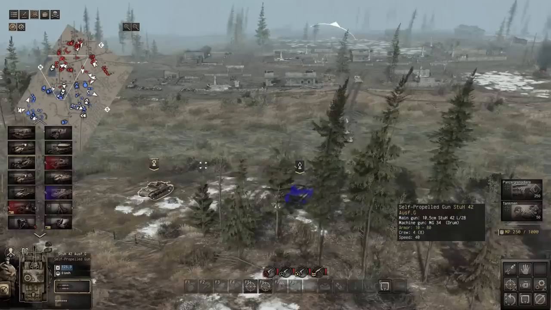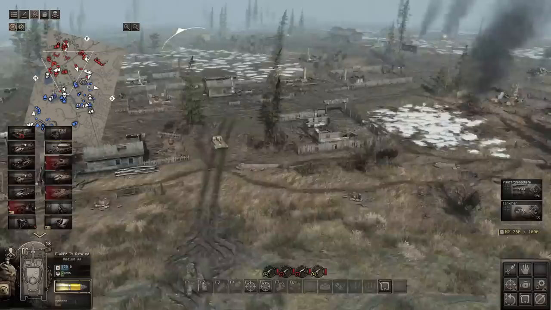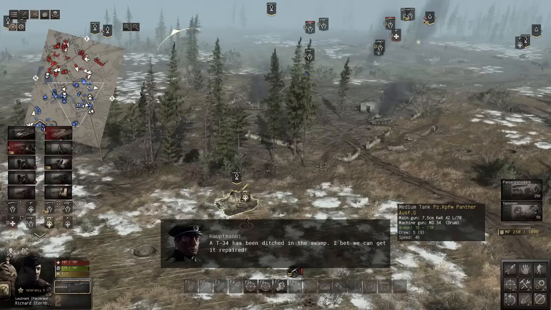Yeah, dang, son. All right, this one has some fuel. This one's got 125, this one's got 148. Some of these do have some decent fuel. I've actually never run out of fuel. This one's got 2.2, so we can move it a smidge forward and then it's done. I've never run out of fuel before in Men of War: Assault Squad 2. That's crazy. The T-34 has been ditched in the swamp.